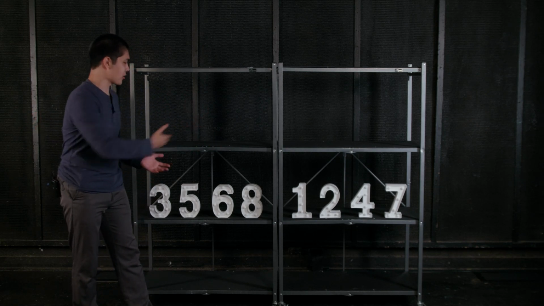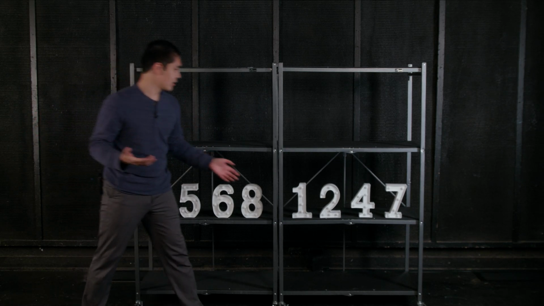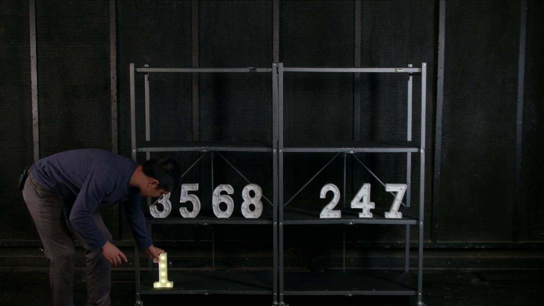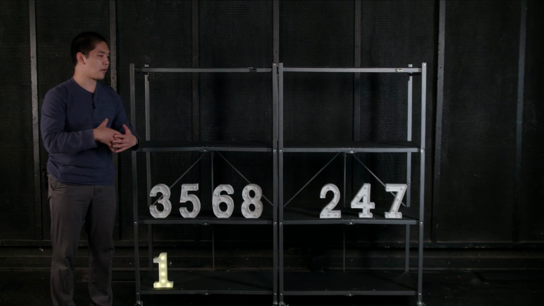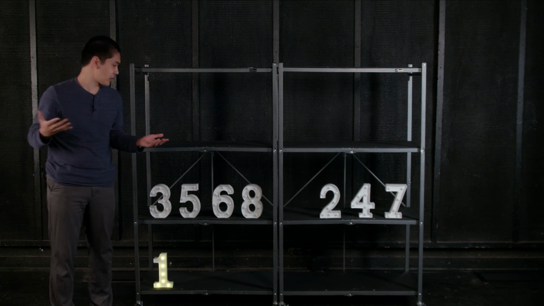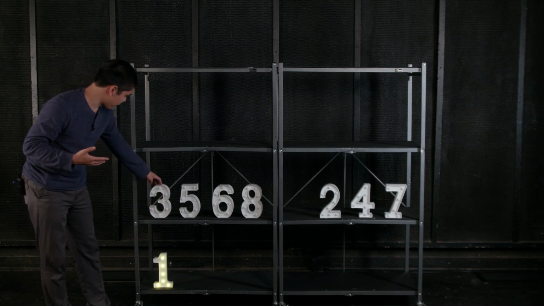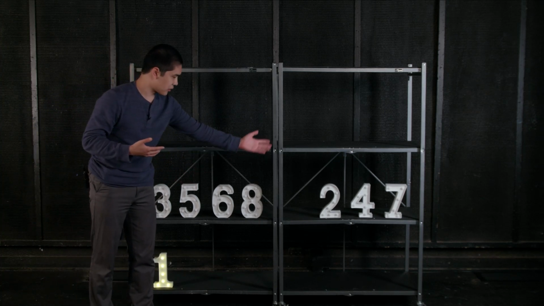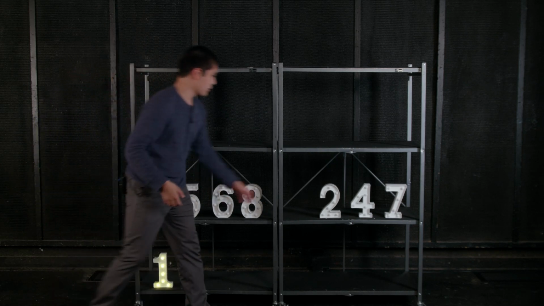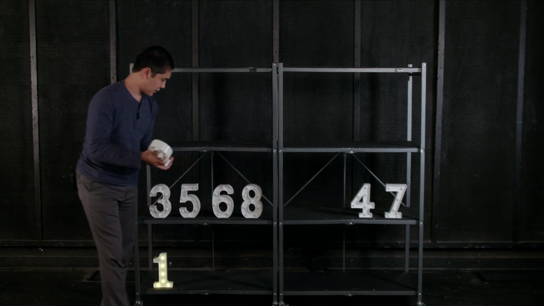And between the 3 and the 1, the 1 is smaller. So I would take that 1, and that's going to be the first number, the smallest number of the merged 2 halves. And then I guess I would repeat the process again. On the left side, the smallest number is the 3. On the right side, the smallest number is the 2. Between the 3 and the 2, the 2 is smaller. So I would take the 2, and that's going to be the next number.